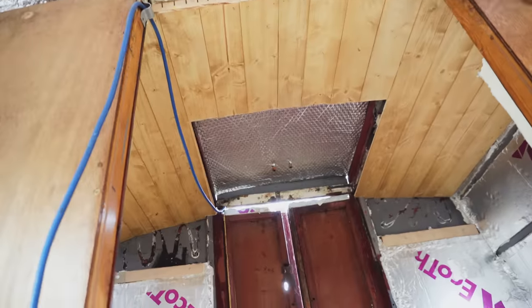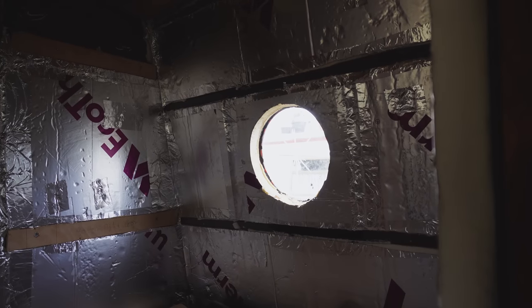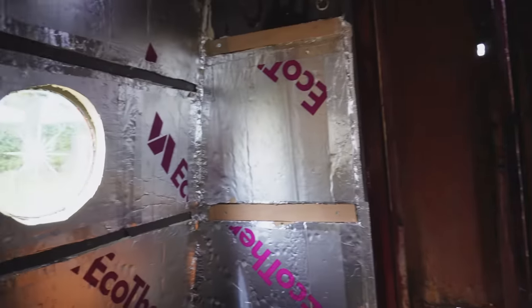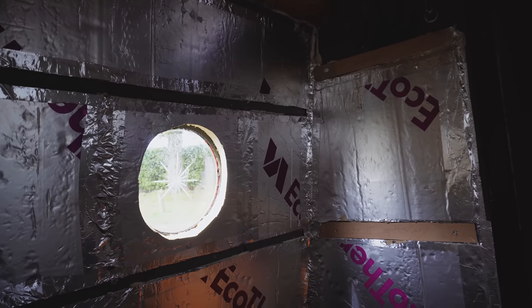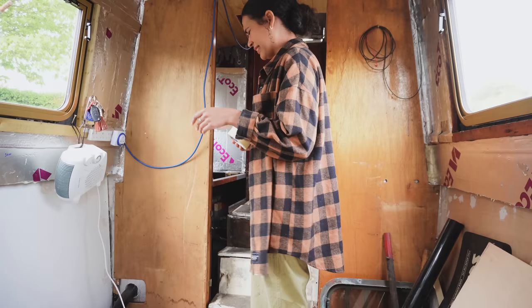But this is what it currently is looking like in there. So I want to put the walls up on these sides. I'm also going to spray paint these windows black, because we were gonna keep them and then we realized there's just no point. These are just cupboards, and if we block up the windows, it'll just mean that there's a little bit more space in here if we wanna put like shelves up or something, I don't know. So yes, I've bought some spray paint and I'm gonna spray those before I get started on the walls.